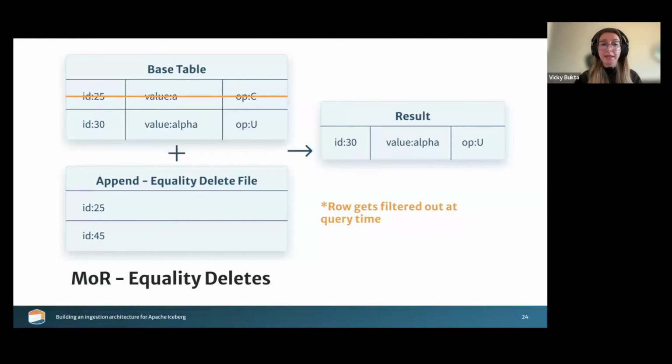So in this case, I'm saying for a column ID, where the value is 25 or 45, filter that row out. What will happen on the query side, like Trino and Spark, is it will filter out that row with ID 25, and I'll be left with this result.